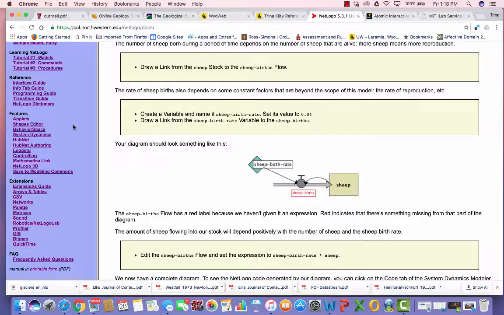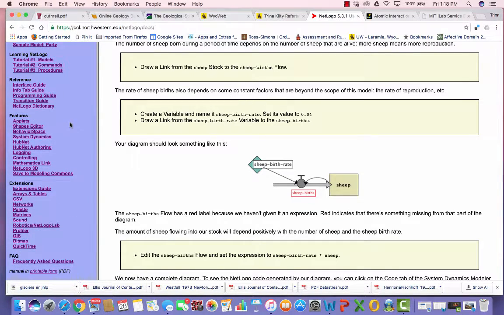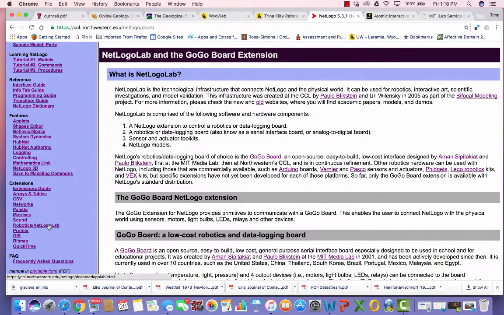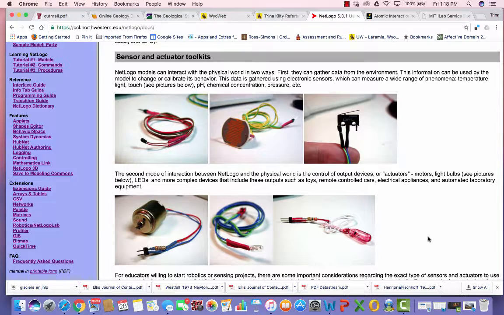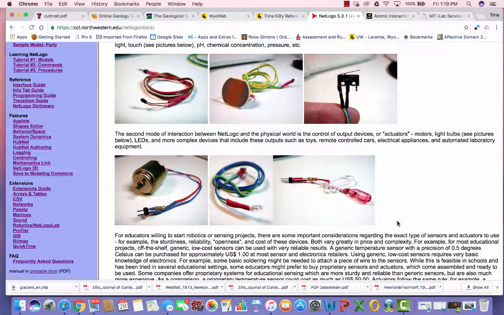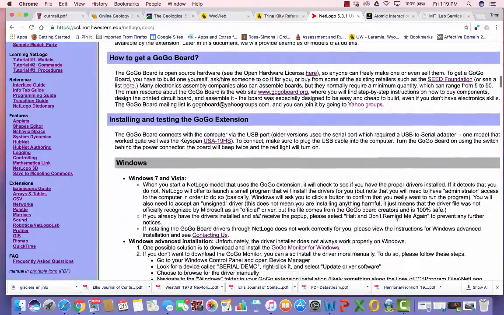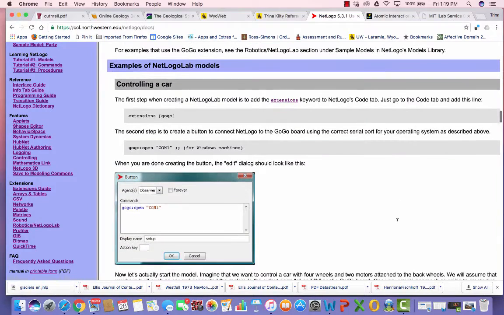Let's go to the robotics. There it is. I was looking for it in the wrong spot. And here's the robotics NetLogo lab. This is a little more visual. You can do things with engineering design, which I know is quite popular and recommended for, for instance, secondary science. You can code in sensors that could gather environmental data like temperature, for example, or light or touch. And then you can program that into an output, such as a motor that you could run, or a light bulb that could turn on, or even an appliance. You could drive around a toy car using this. And I think that's down here, controlling a car.